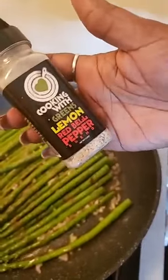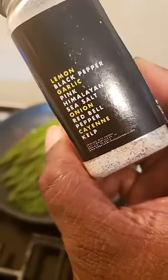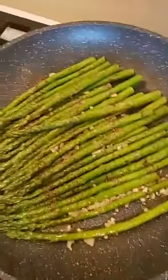These are our lemon pepper blend, which has lemon as the first ingredient, black pepper, garlic, pink Himalayan sea salt, onion, red bell pepper for a little sweetness, some cayenne and kelp so you get iodine. Put a little bit in our rice. We'll put a little bit in our rice.